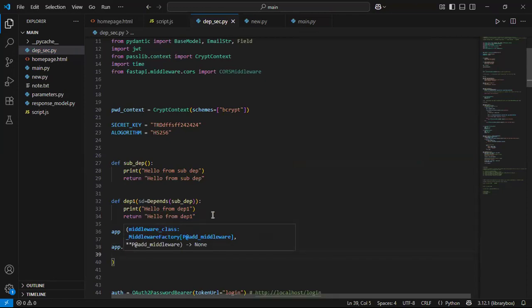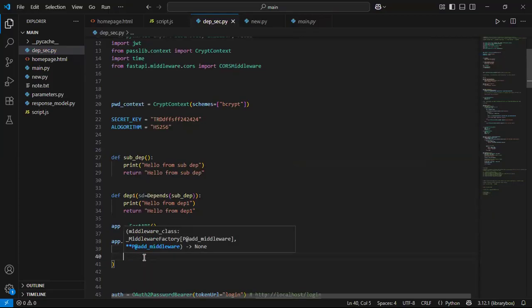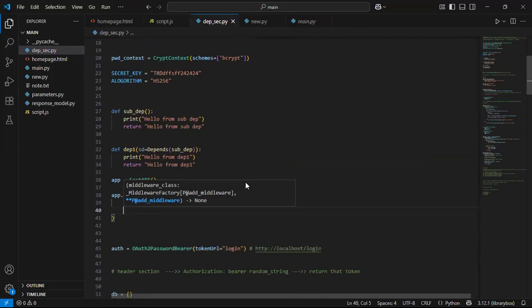By default, this method takes in the built-in cross-origin resource sharing middleware first, and then after that we can add the rest of the configuration. It takes that middleware in as one of the required parameters, right? After that, we can start setting up the rest. Here we could say allow_origins. It should be spelled exactly this way.